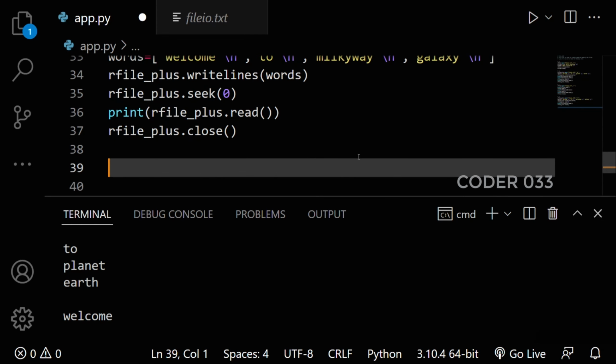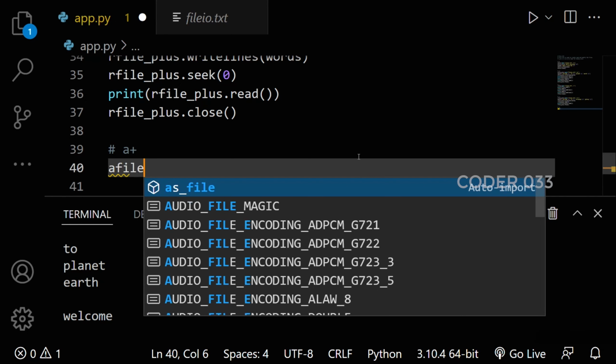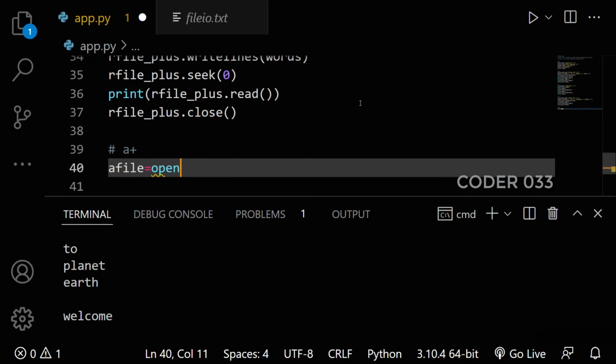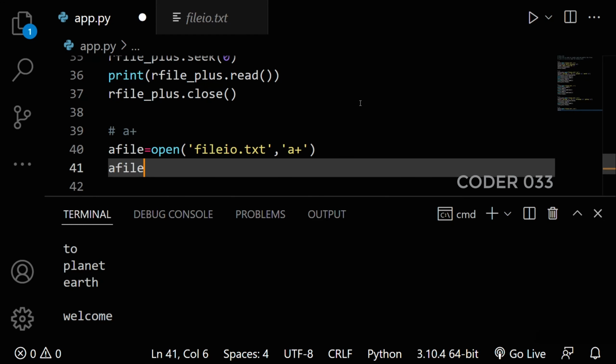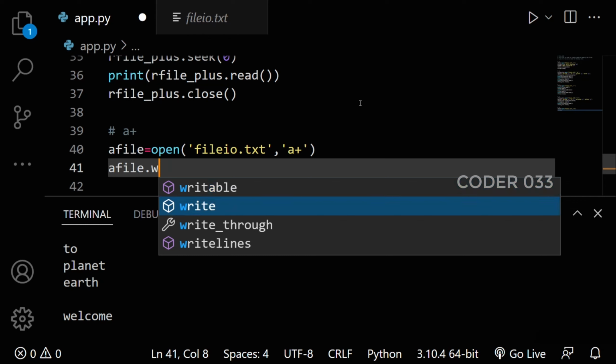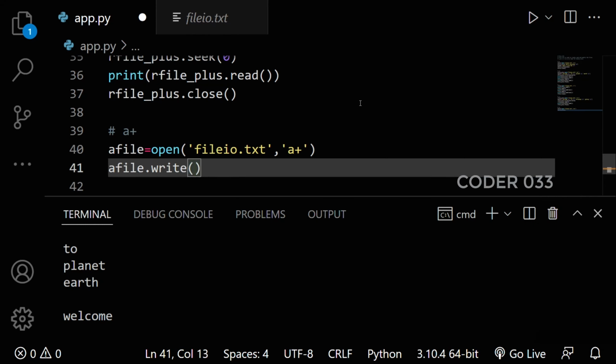Okay, I am skipping append. Now append plus. Okay, on the append plus, a file is equal to open file IO dot txt. Then on the option append plus, a file dot write, so I am going to append Andromeda \n.